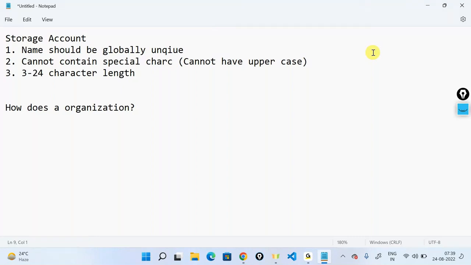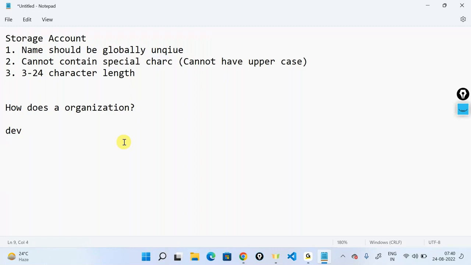So normally what we do is we take the name of a team. For example, let's say a storage account belongs to a team called development team. So the name of the storage account starts with something called dev, telling that it belongs to the developer team. If it is QA, I'll say it is QA. If it is DevOps, I'll say it is DevOps. Some kind of a name out here that I'm giving. So I'll say dev.